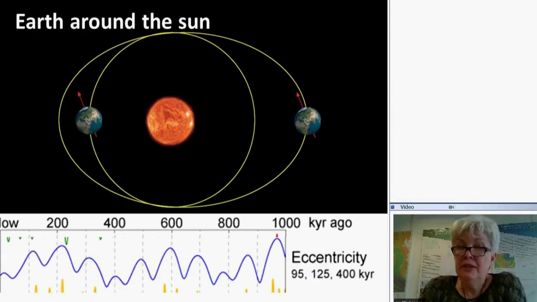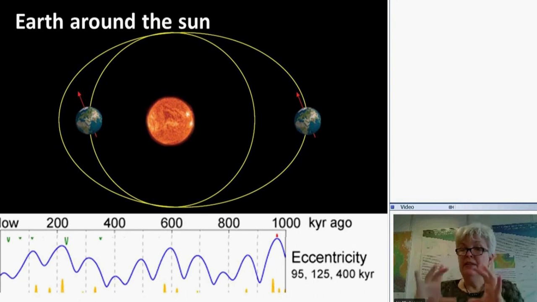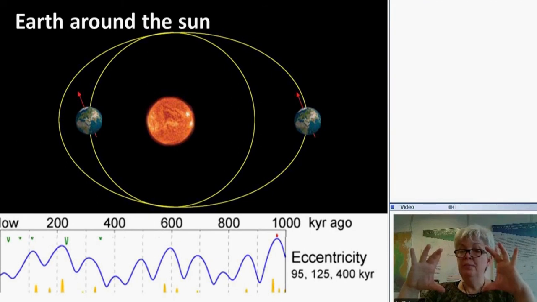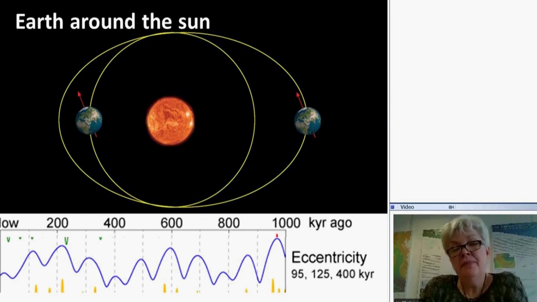The orbit of Earth around the Sun can sometimes be more circular, and sometimes more ellipsoidal, more like an ellipse. The change of this shape of the orbit is called the eccentricity.